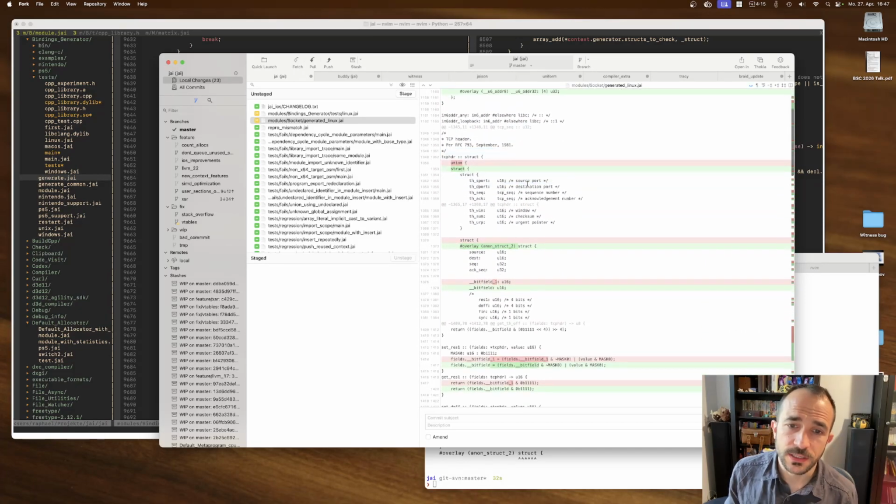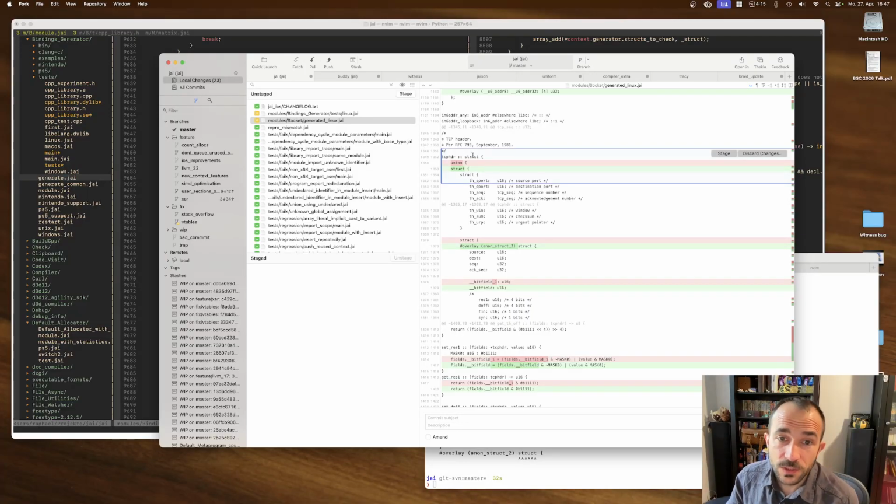What do we do in this case? We would have to print this one as using anon struct 2 so that we can overlay this one.